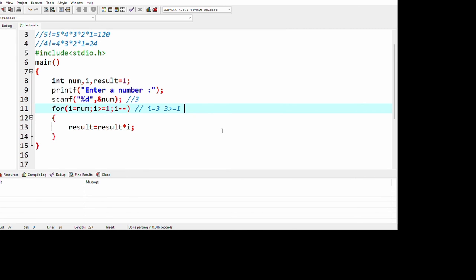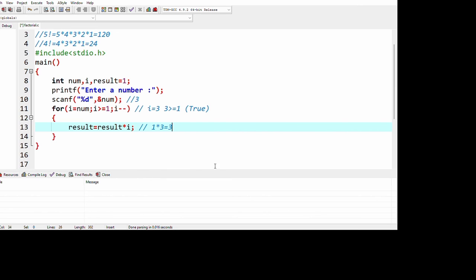The condition becomes true, so it enters the loop. Here it will calculate the result. Initially in result, 1 was there. Here the i value is 3. So 1 into 3 equal to 3. Now in result, 3 is stored.